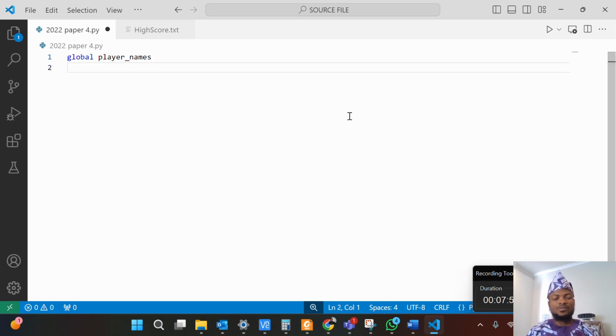names. Now writing global player names does not mean this is an array. You must initialize it to an empty array, because in Python, these player names may be an integer, a decimal, a string, it may be anything, it may even be a dictionary. But the value you assign to it determines the data type of this variable. So to complete this, I must write player names is equal to an empty list, so Python understands this is a list. Is that understood? If I don't write this, then I must write it later, or I might have issues when my code runs, because Python won't expect player names to be a list or a dictionary; it will expect a variable, a string, an integer or whatever. But with this, it is clear to my IDE that this is a list.